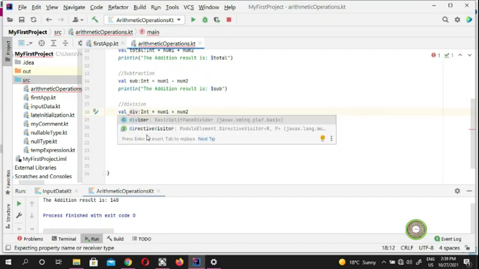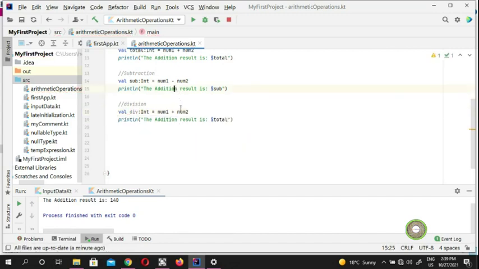The addition is, the subtraction is, the division result is. And we're gonna come here and do the division. Okay, and make sure you change this one to div, which is division.